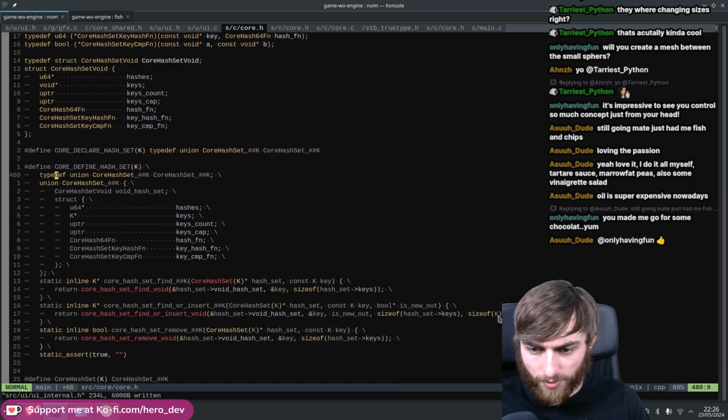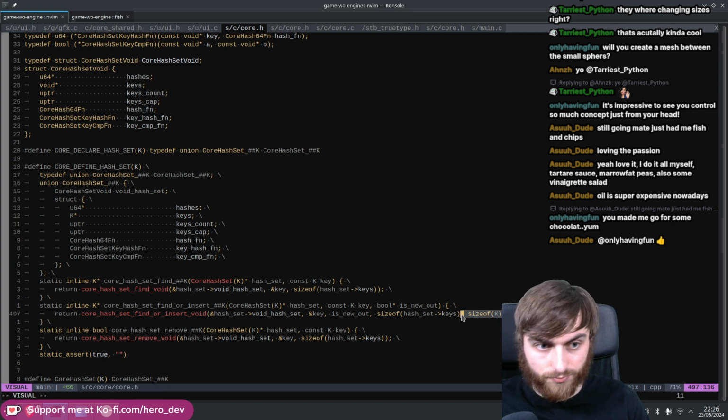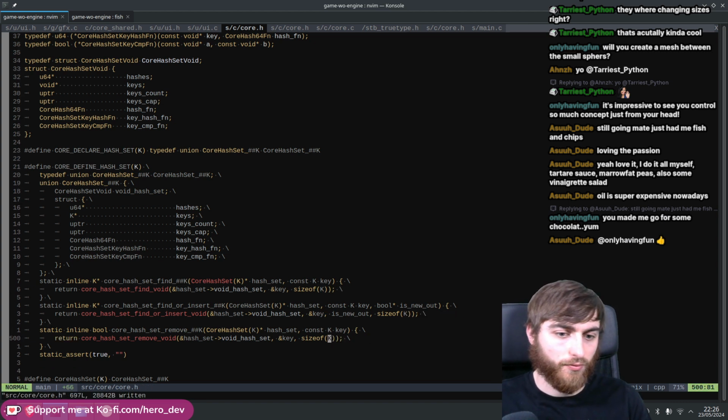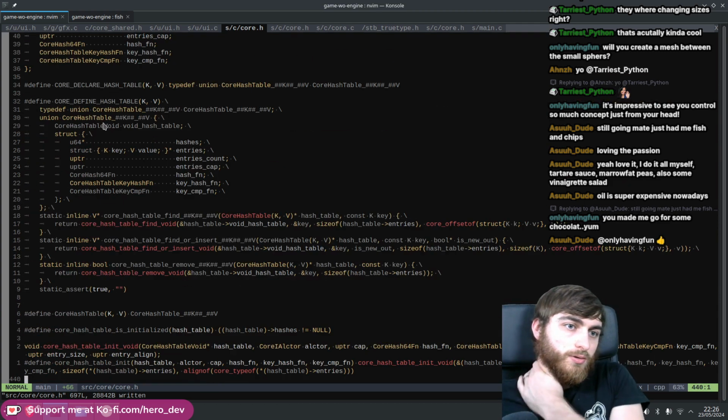So I've provided too many parameters here. Size of keys? Oh, it's got a pointer now. Whoops. Okay. Because it used to just be a structure when I copy and pasted it from the hash table one.